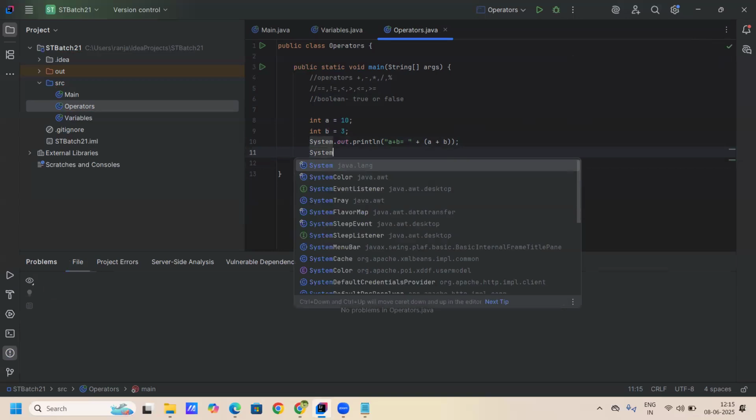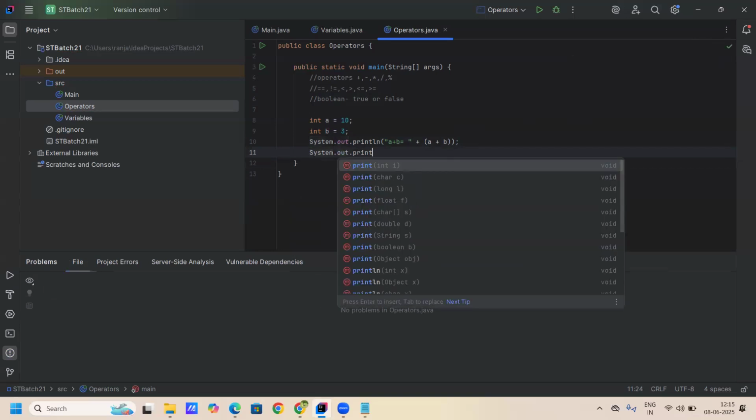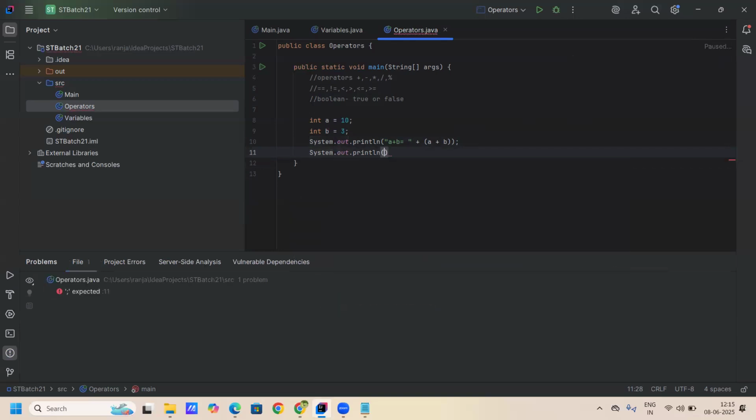So System.out.println, subtraction result for A and B. So this I want.